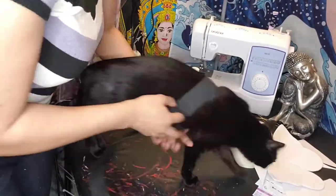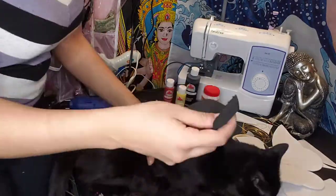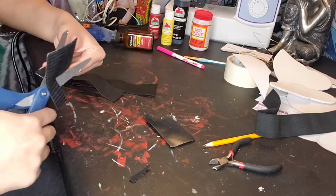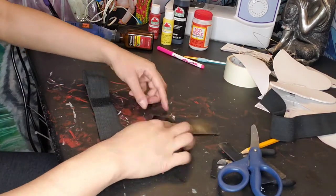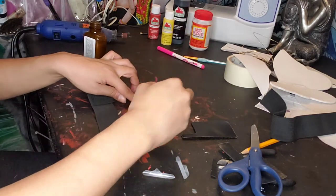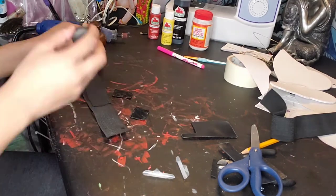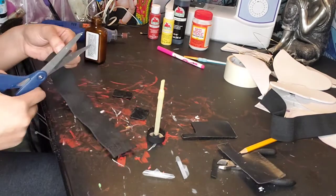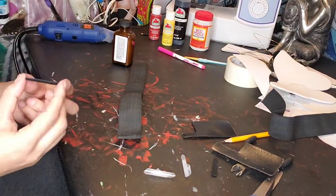Take your pet and measure the circumference of its body with elastic. Cut out pieces of Velcro for the attachment. Put contact cement on the Velcro and the elastic and wait for it to dry. Once it's dry, you can stick them together.